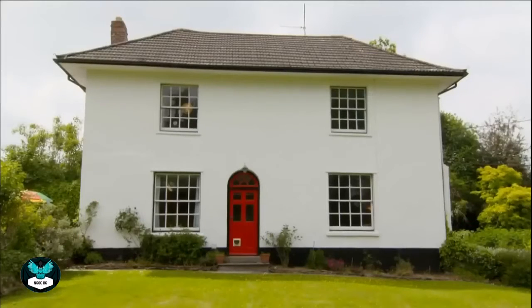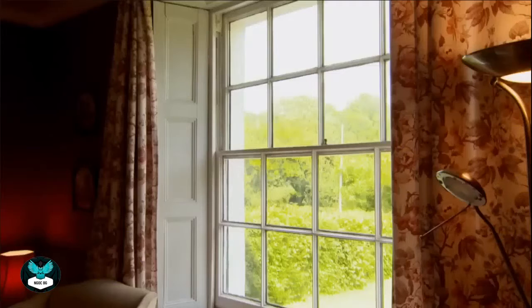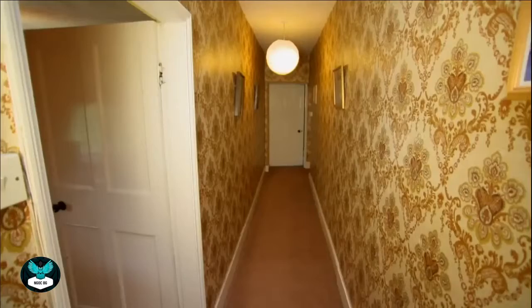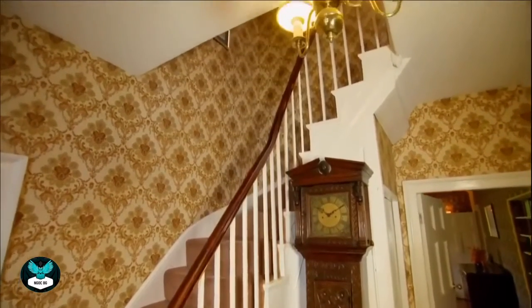I'm so excited about a mystery house. From the moment we walked up to it, it just felt like it was a proper house to me. You know, it's bigger, it's in a fantastic setting, and the windows are all looking out over green, and just such a great feel to it. This house has just got so much potential. It's got so many rooms, there's little cubby holes around. It's just got character and yeah, there's so much scope for the imagination here.